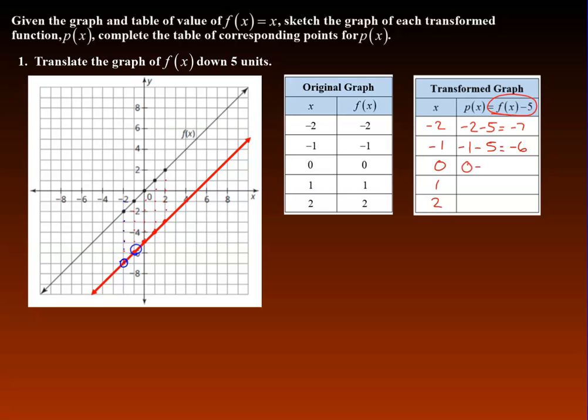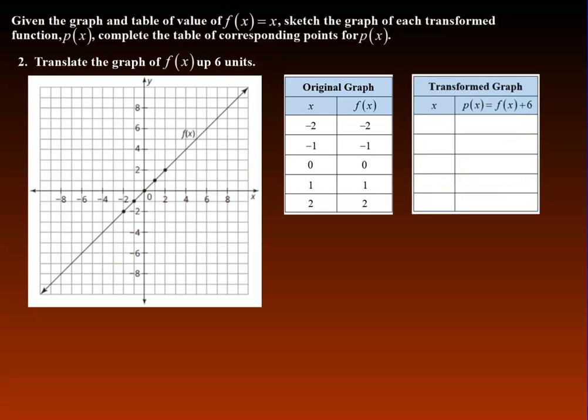Then we're going to take 0 minus 5, which is just -5. And again, if I look at the graph, at 0, we're at -5. And then we're going to take 1 minus 5, which is -4, and 2 minus 5, which is -3. You don't need to show the work per se. I show the work to help remind you of what we did to find those values. So you can fill out the table first before you draw your graph, and then go and draw your graph afterwards on this next example.